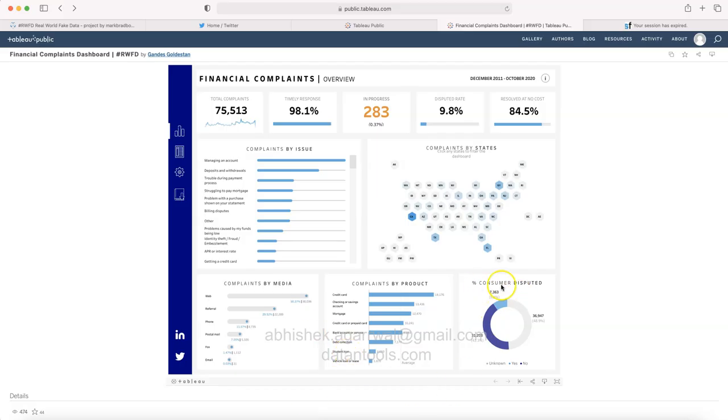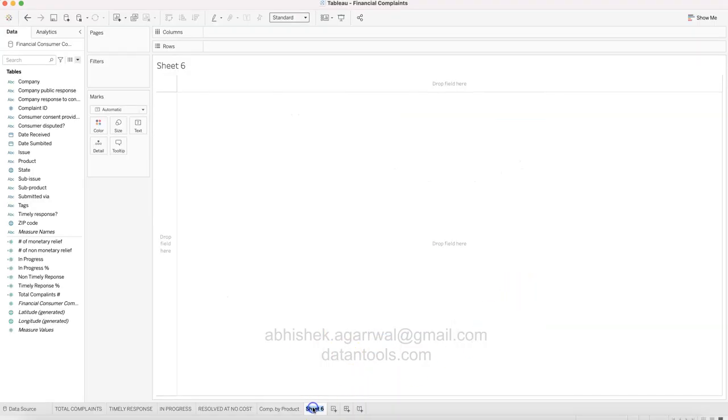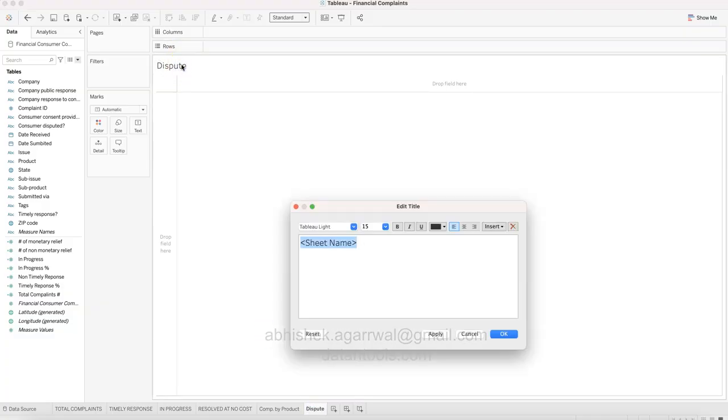The next chart is percentage customer disputed. So we will give it a name, dispute, because we will anyway have to change it over here. So I've just double clicked over here. Sorry if I'm going too fast, but percentage customer, not computer, disputed. All right, so we need to change this to a lighter gray like we have done, and this one to a slightly higher dark color. Make the entire thing 10.